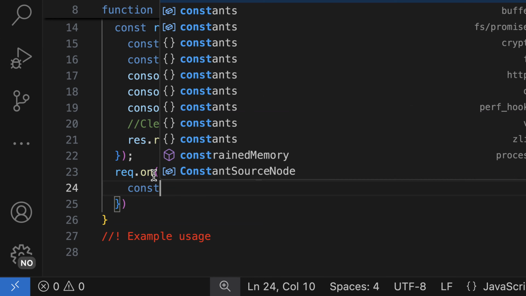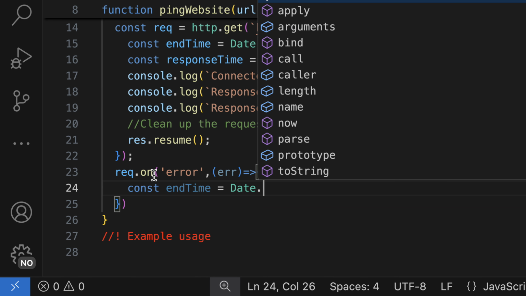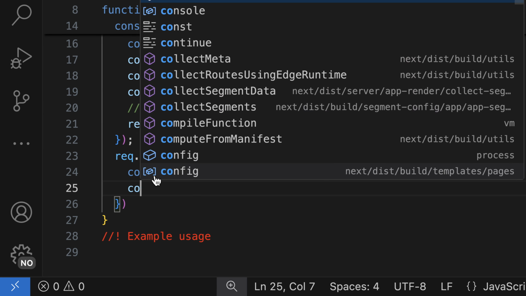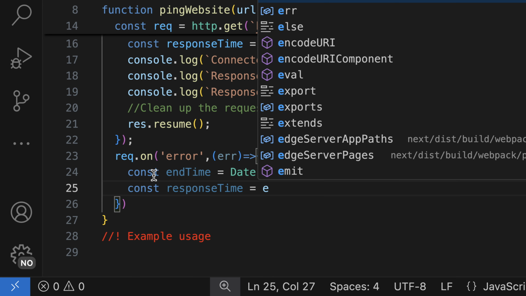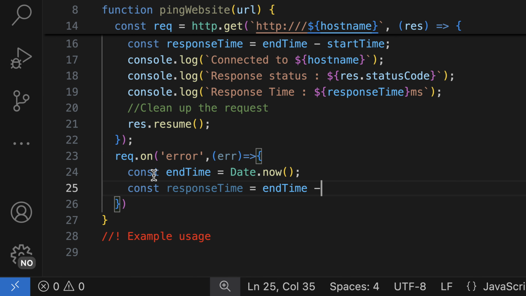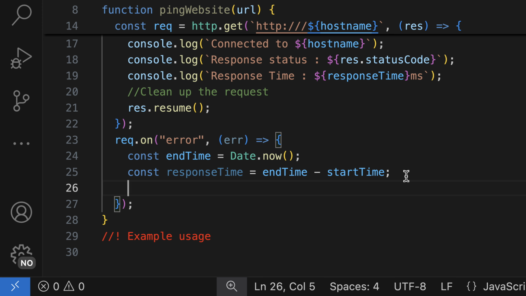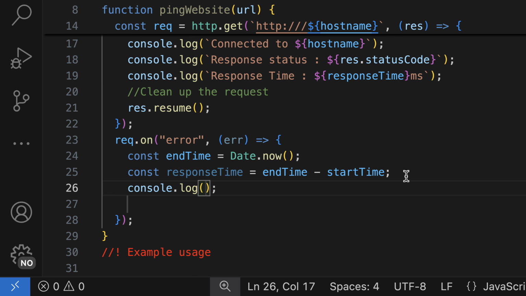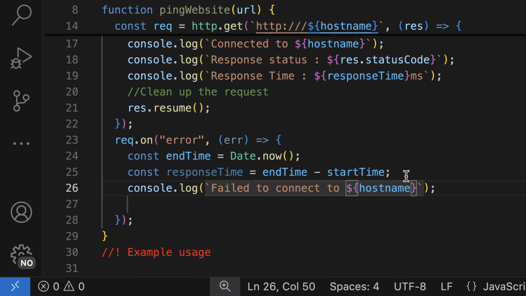So in here, I'm going to say that const endTime is equal to Date.now, and then the responseTime is equal to endTime minus the startTime. And this way we're going to log the message, for example, log, then backtick failed to connect to, and then the hostname, and I want to include the error.